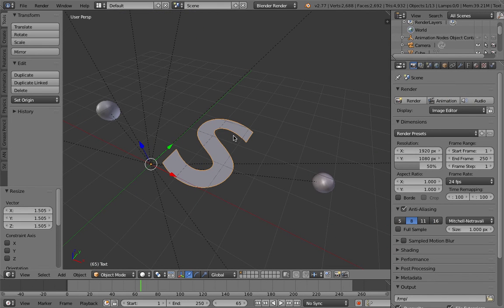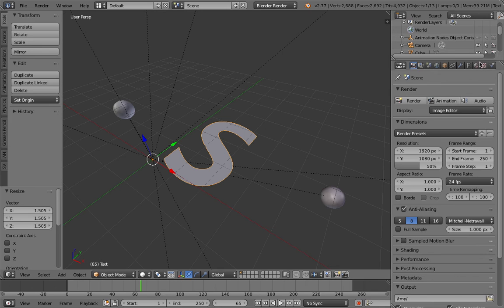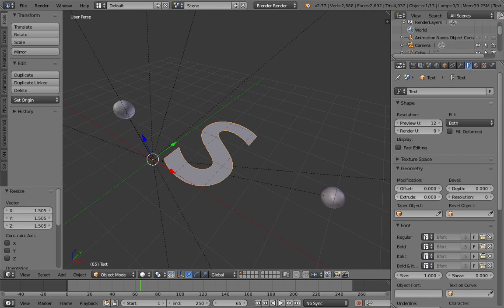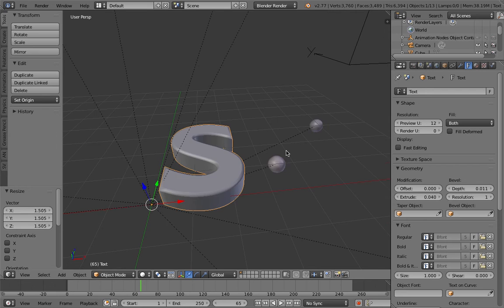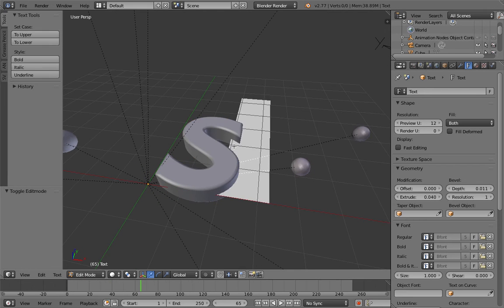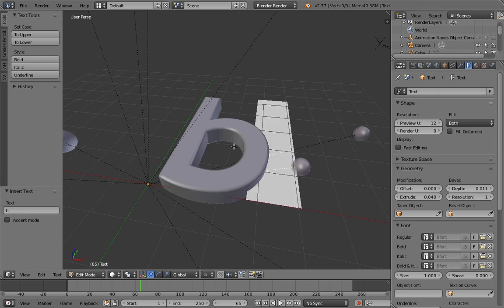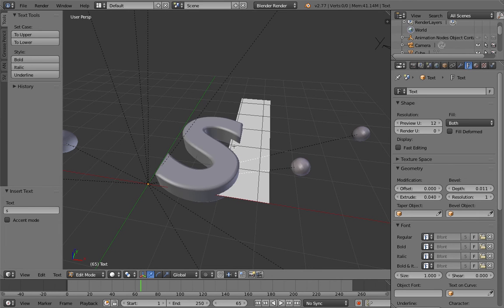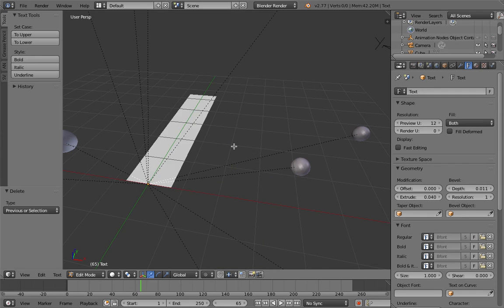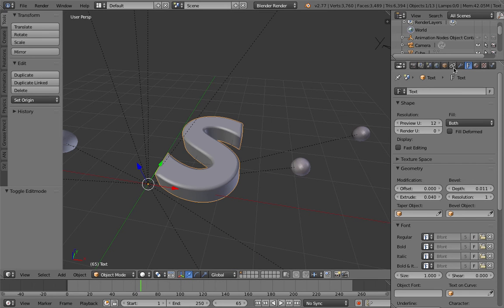The text object in Blender is pretty robust. You can actually extrude it and then do all sort of things like adding bevel resolutions, and it's still a text object and you can edit it, change it into other letter. We keep the S for now, or Q. No, just S is good.